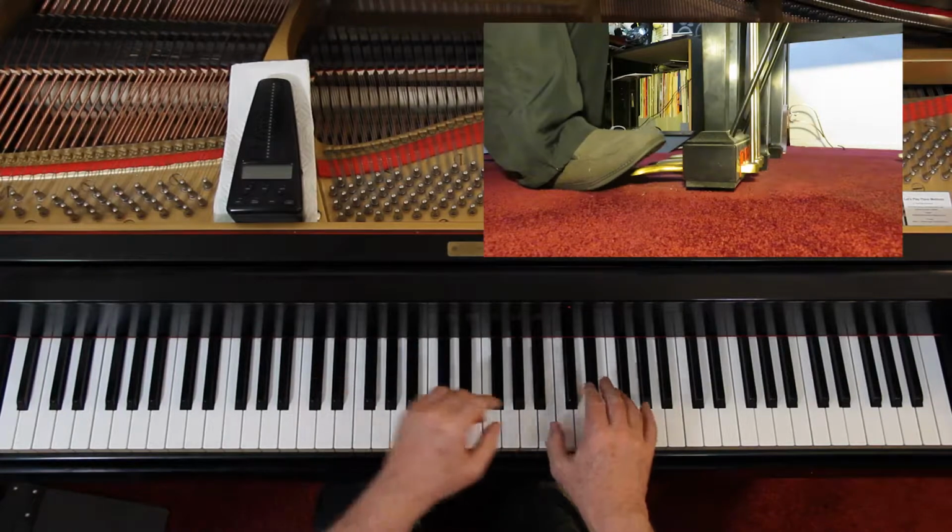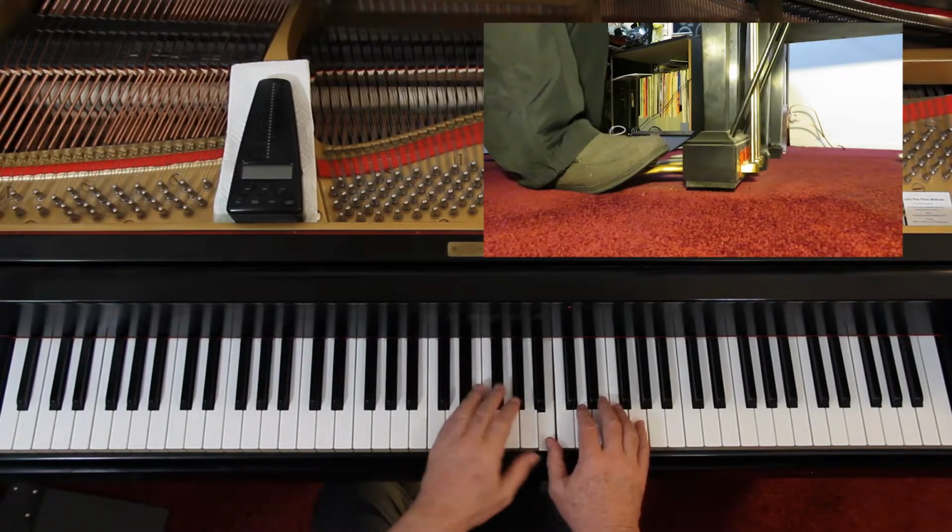Measures are the same pedal, and then at the end, before you repeat, you can lift up because you don't pedal the pickup beat. Like so.